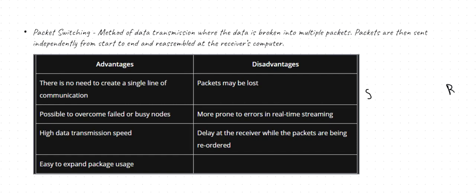Whenever the sender sends a message to the receiver, everything we send over the internet is converted into binary form, like zeros and ones, right? So, for example, this is data the sender is sending to the receiver. So, what does packet switching do? It breaks down this data into simpler parts first. Okay, so let's break this data down.